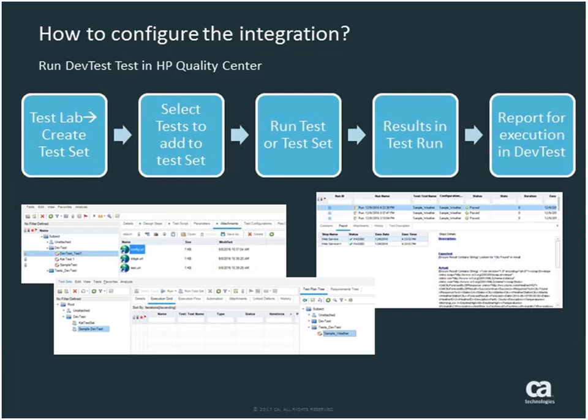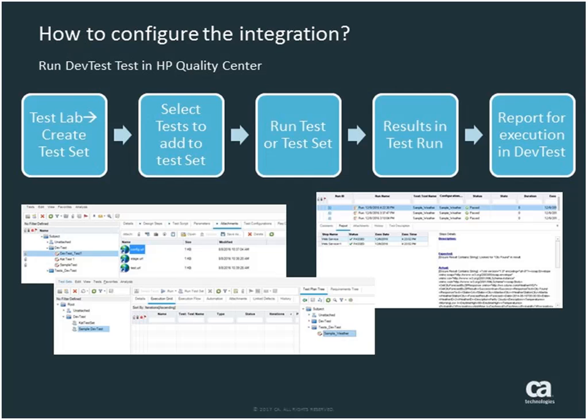All of this is present in the documentation. You can just follow the steps in the documentation, and I'm just trying to replicate the same here. Once you create the test, to execute it, you create a test set, and you can select the test that you'd like to add. If you just want to execute one test, you can add one test. But if you have multiple tests that you want to execute, you can add them to the test set, and you can run the test.